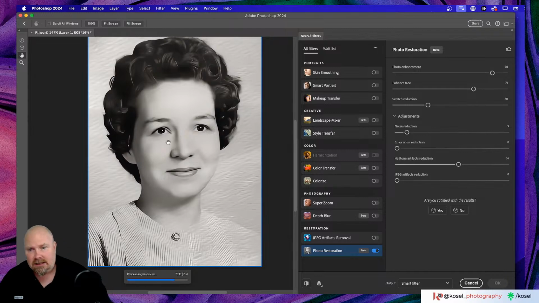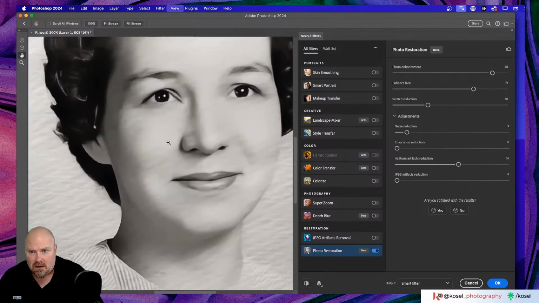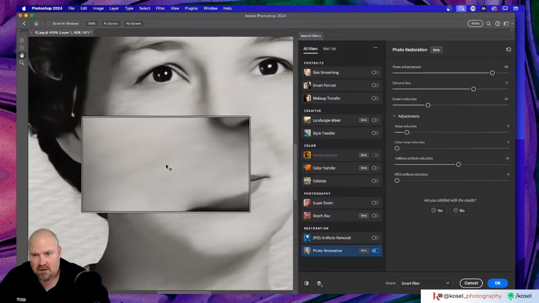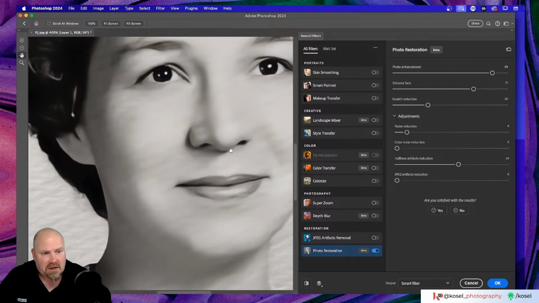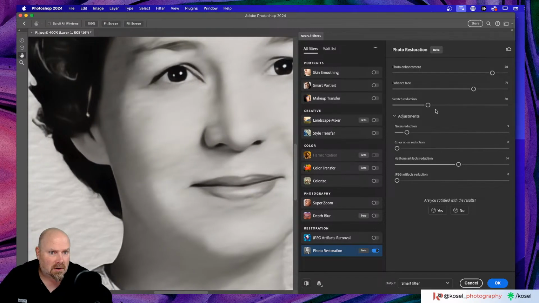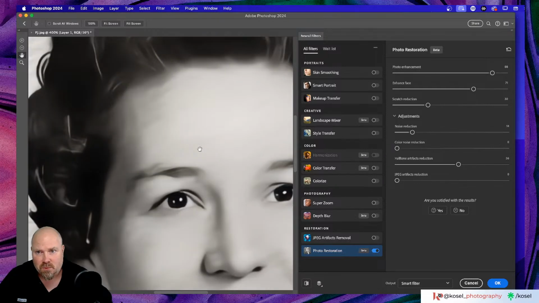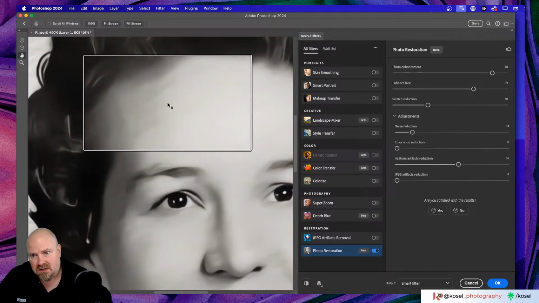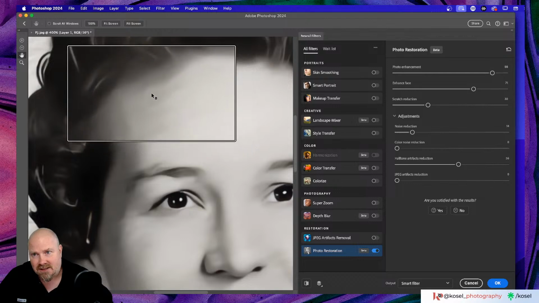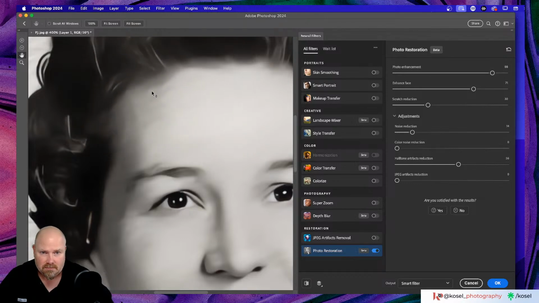I mean, that cleaned up all of this here, because when noise becomes apparent, it is found in the darks. So it's looking at some of these dark shades and it's picking up the noise.